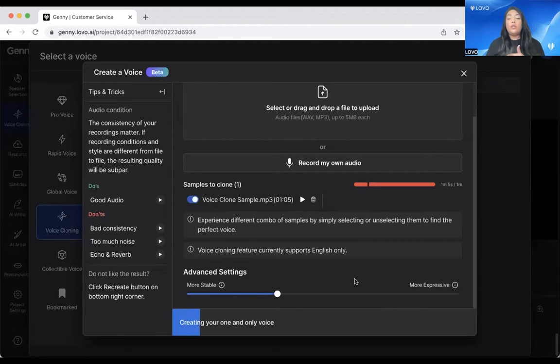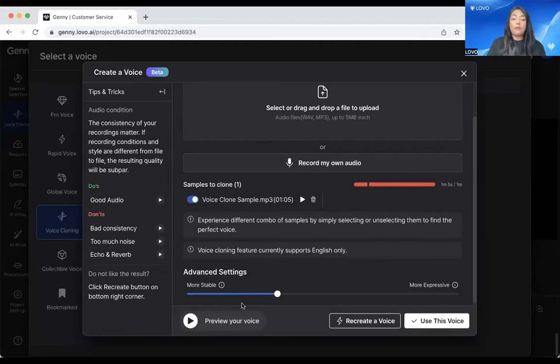So here, this is when it's going to start creating. And again, you can record your own audio as well. And we have sample sentences of random words put together that you can read out and record. We need just a minute and that's it. So it's pretty quick and easy to do. So once this is finished loading, which should be just in a few seconds, we will then be able to hear a sample of it come back.